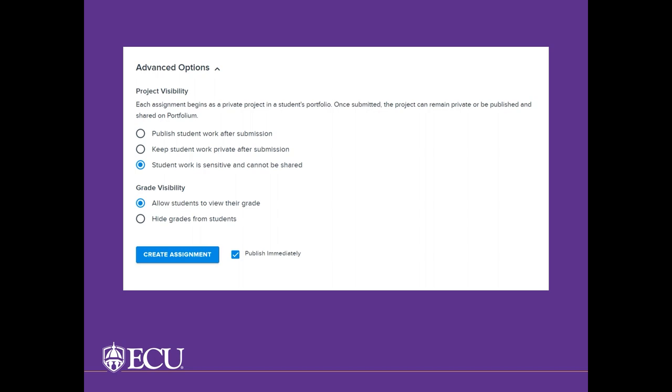If you choose this option, students cannot go into their personal portfolio accounts and share anything they submitted to this assignment. Obviously, they can share their own work in other contexts however they choose, but this option helps you to initiate a first-level stop on sensitive pieces of writing so the students do not accidentally share something that they shouldn't. Your grade visibility selection has no impact on assessment purposes, so you may select either option that suits you.